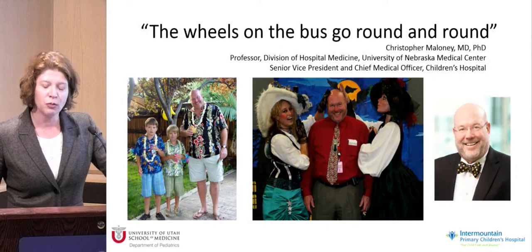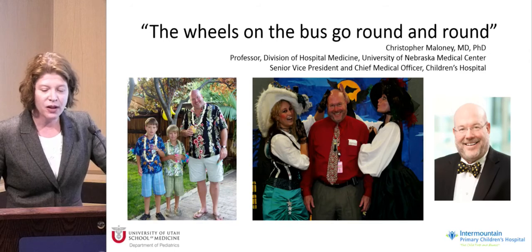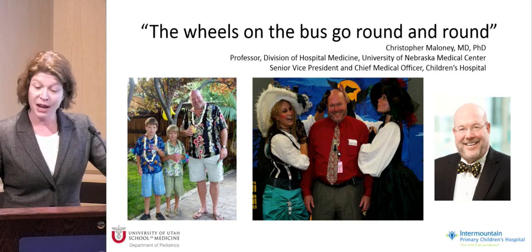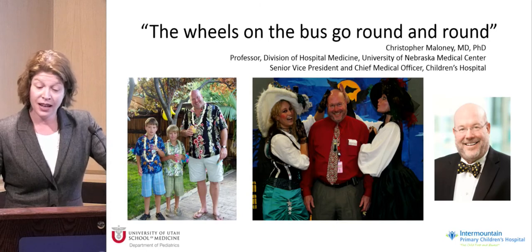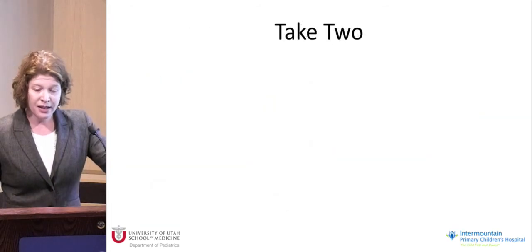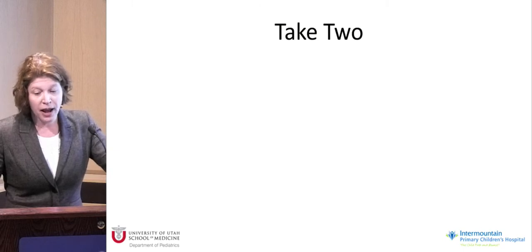We're going to shift a little bit now to the next era of bronchiolitis care. There really was a paradigm shift that was occurring in the care of hospitalized patients beginning around 2003 when Dr. Maloney started the Division of Inpatient Medicine. He provides yet another example of the mark bronchiolitis really has made on future great leaders. And perhaps it is with some hindsight that he offered his motto of the wheels on the bus go round and round.